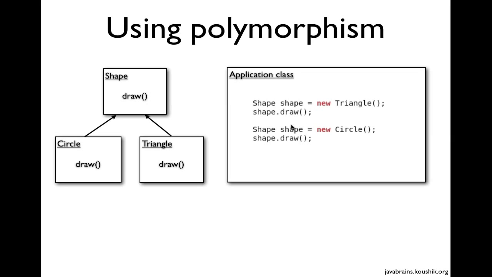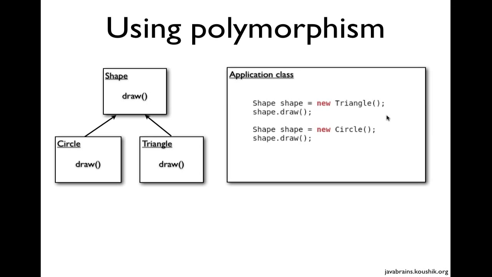Actually, it's not really polymorphism, because what we are doing here is we are still tying the code to a triangle or a circle. I'm still instantiating a circle object inside the application class if required, or a triangle object inside the application class if required. So the application class always knows whether it's a triangle or a circle. So there's really no point in using a shape. You're not getting any benefit out of it. It's still hard-coded to use either a triangle or a circle. So we'll take this a step further.